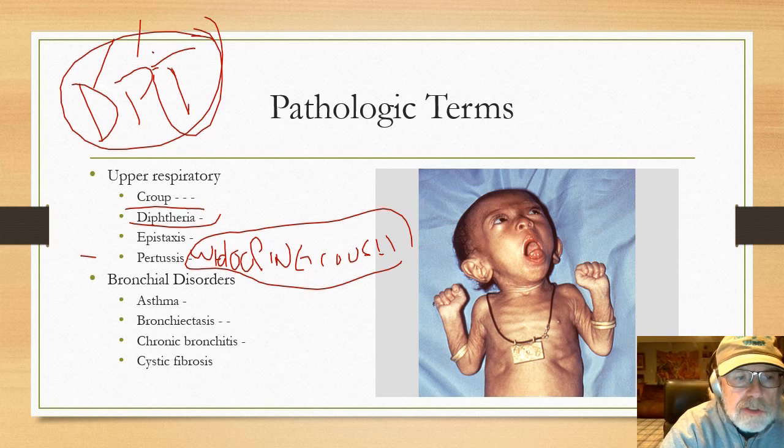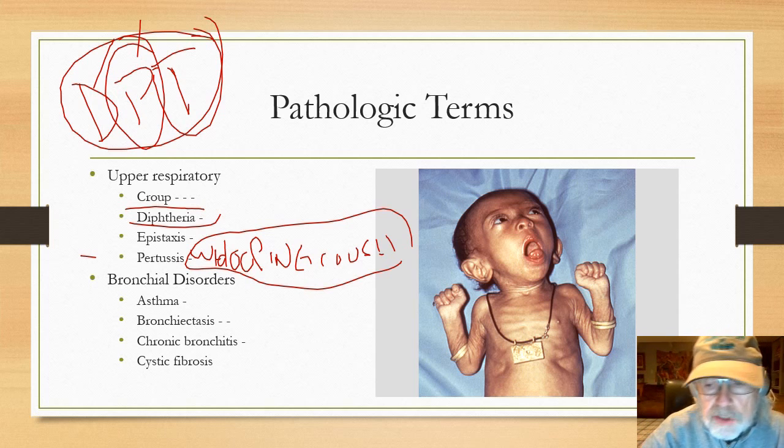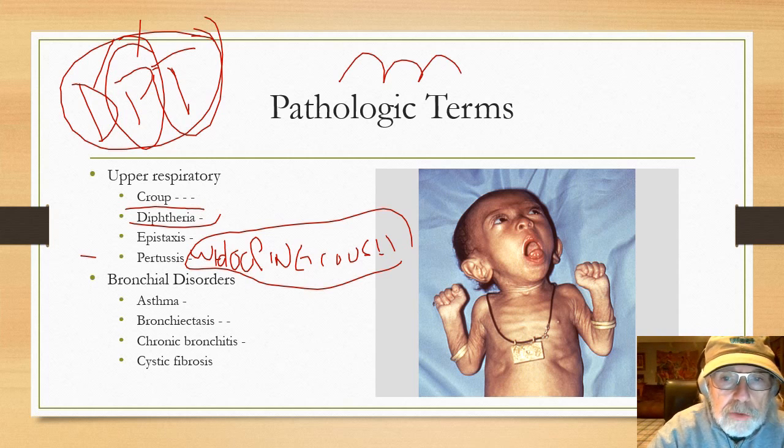Again, we usually don't see it because of the whooping cough vaccine that they get, the DPT, although if a kid doesn't have his full course of vaccinations, they may still get it. The reason they call it whooping cough is because when they cough, it's called a paroxysmal cough, which means it's one cough after another cough after another. They have a series of one cough leading to another.